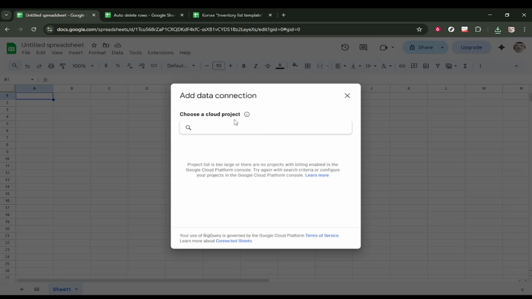This action selects the relevant connection item or area that Google Sheets is drawing your attention to, so you can clearly see what is being connected or where the connection is being applied in the interface. Use this moment to double-check that you are working in the intended place in the spreadsheet before moving forward with any additional configuration. Once you have completed these clicks, your spreadsheet is set up to connect with BigQuery through the Data Connectors workflow, and you are ready to continue using the connector features inside Google Sheets.